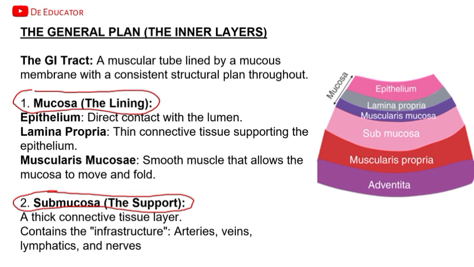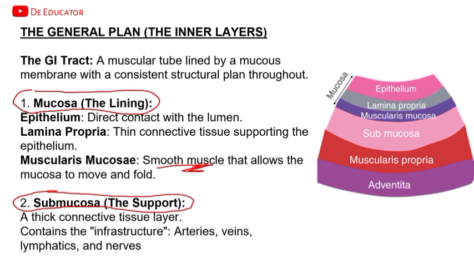But now this mucosa is made up of three components. It's very important for you to know the three components. The three components include your epithelium, then you have your lamina propria, then you have your muscularis mucosa. This muscularis mucosa means the muscle in the mucosa layer, because we have the muscle outside the mucosa layer. That is why in some textbooks you see muscularis interna and muscularis externa. When you see muscularis interna, it means that it's inside the mucosa. When you see muscularis externa, it is outside the mucosa, and muscularis externa is the proper muscular layer.